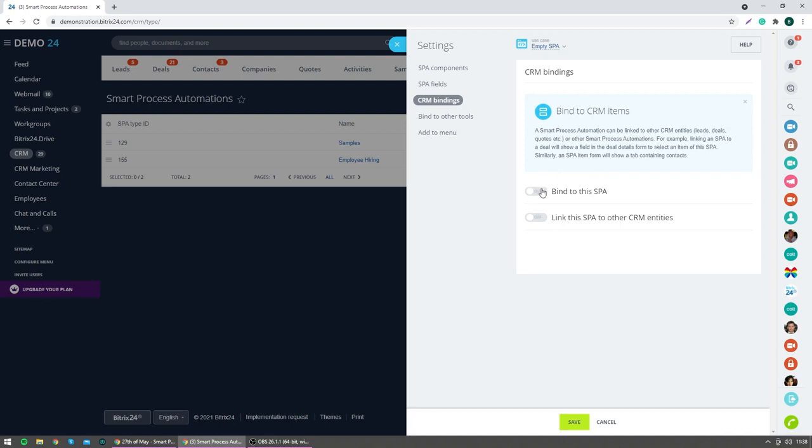The next option on the list is the CRM binding, and this is what you would actually use to bind our automation, our process or entity to certain entities within the CRM. So as you can see here, I can select any one of the lead, deal or order, which are the default CRM entities, and then in addition to that I can select any additional entities that I may have created using this process. So in my situation with the onboarding process, I do want to collect and link a deal, and we want to select it in the deal form.